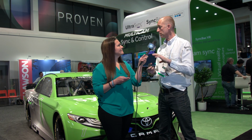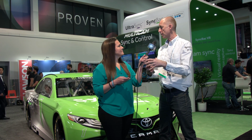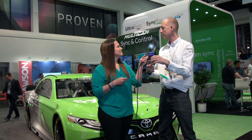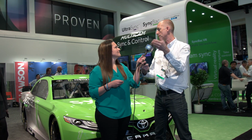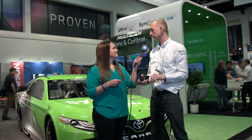Within that, we can now timecode synchronize the whole VR rig, and also remotely control the VR rig over our long-range RF, and ensure that the settings on all the cameras are the same because it pushes those settings out to all the cameras simultaneously. One of the problems in a VR rig, if you don't know, is if the settings in one camera are different to the others, it screws up the whole thing. Or if one camera doesn't run out of the whole array, that also screws up the whole thing. So our monitoring system reports back. We know that all the cameras are running. We know that the rig's in good health.